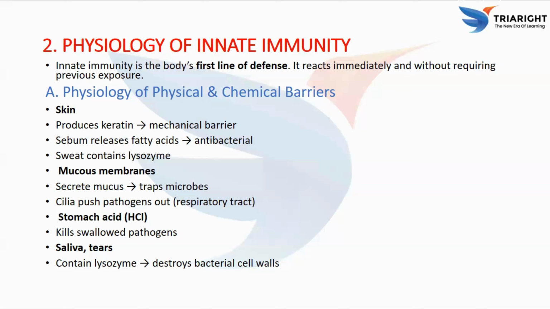And saliva and tears. These fluids constantly wash the surfaces and contain natural antimicrobial substances. What is the key protective component present in saliva and tears? Lysozyme. This is the same enzyme which is found in sweat. It breaks down the bacterial cell walls, so the bacteria burst and die. It also has an extra protective action, the flushing action. Tears wash away microbes from the eyes, whereas saliva clears the mouth and prevents bacterial buildup.